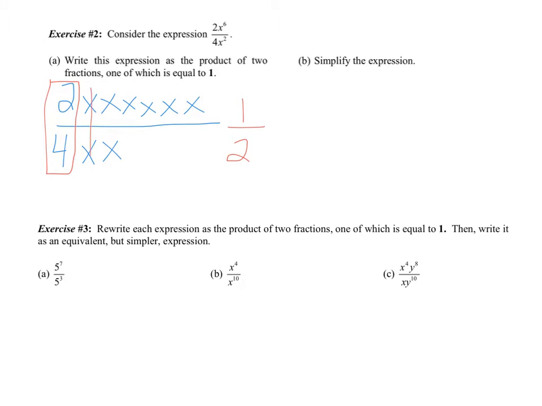Now I'm going to say, all right, this x cancels that x out, this x cancels that x out. How many x's do I have remaining? And where are they left? Are they left on the top or are they left on the bottom? Well, they are left on the top, and I have 4 of them, so I have x to the 4th. So my final answer is going to give you 1x to the 4th over 2. It's really important for you to notice where those x's are left.